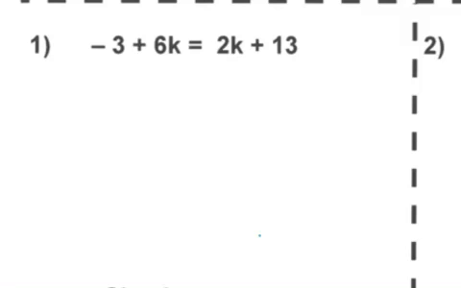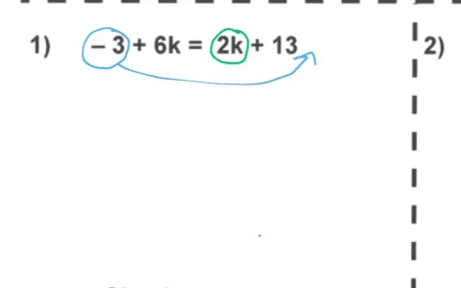So the steps we're going to do are, first, I usually just start with whatever term comes first. That -3 wants to go and be with its friend over here, the like term. So I'm going to grab onto it with my magic claw and I'm going to move it. I usually like to try to get the variable on the left hand side of the equation, but there are times when we leave it on the right. This 2k then wants to come over here and be with its friend, the like term 6k.